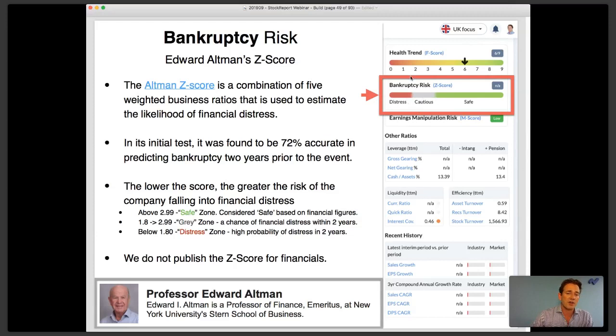And I will also often look at this, and I'll then look below and look at the gearing ratios. Now, gearing is a bit of an old-fashioned British term, but these are debt to equity ratios. This is the debt to equity ratio here, and generally, I would like to try and avoid companies that have too much gearing or too much debt compared to their equity, because it just creates a lot more risk. Anything above 50%, you might want to have a little bit more of a think about. And so looking at the leverage there is always a good sense check too, especially in comparison with the bankruptcy risk. But again, click the Z-score and you'll see some of those items broken out into a checklist. And this has kept quite a lot of people out of trouble.